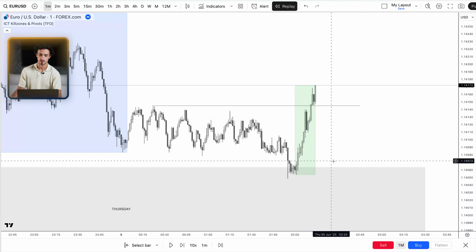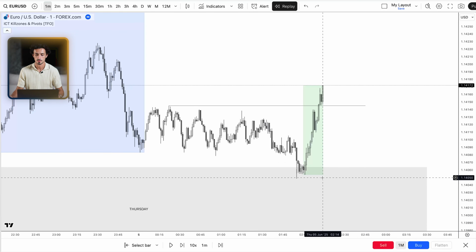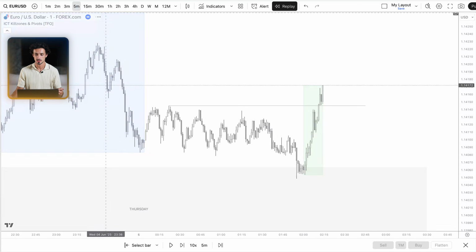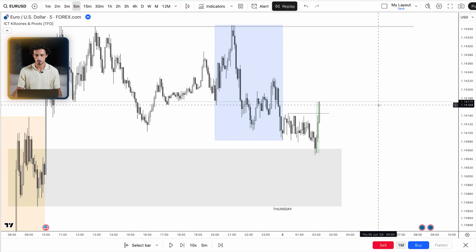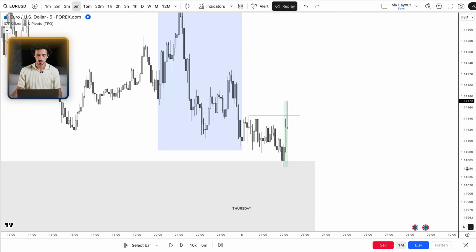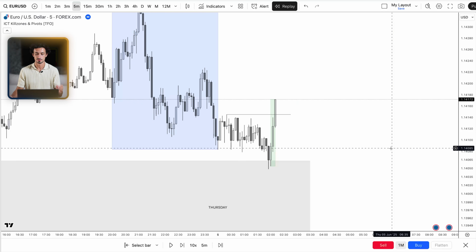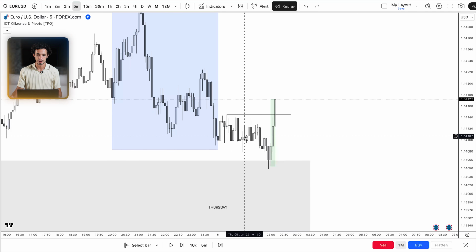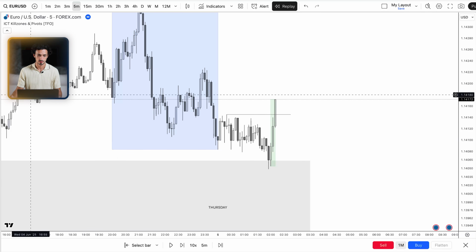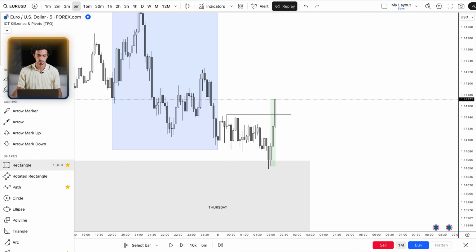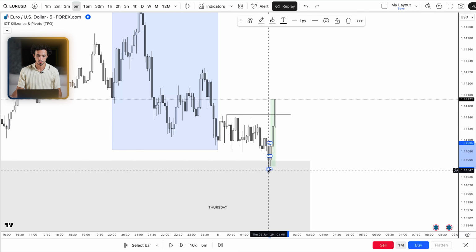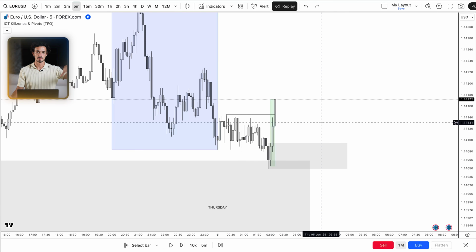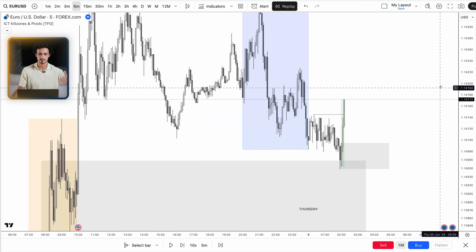I will just wait until we get this. This right here is my confirmation. This tells me that this level is actually what I think it is. It tells me that there's a good chance that this level could end up holding. And then what I'll do is when we get that shift, I'll literally just head over to a 5-minute time frame and find the exact same thing, right? Notice the difference. What do we have here? We have an order block down here, right? A bullish order block from this level that breaks structure. So we have the exact same thing replicated just on a lower time frame, same principles.